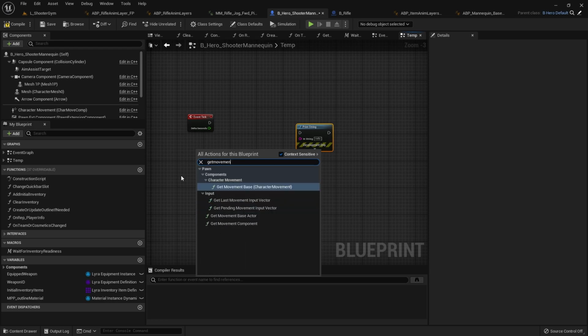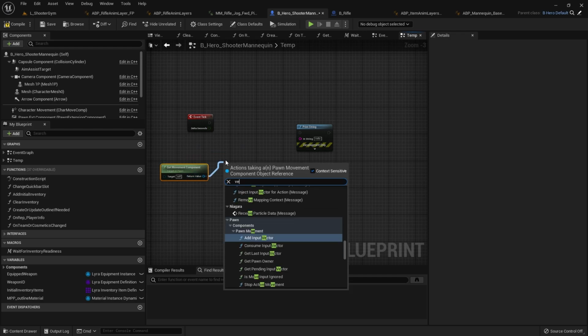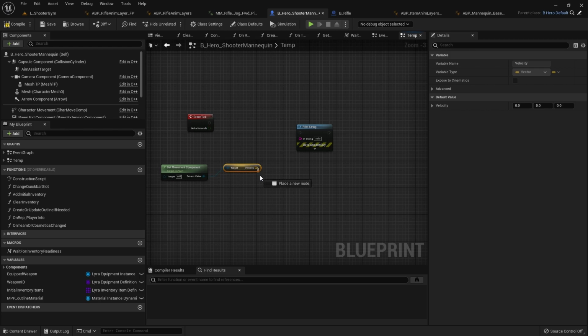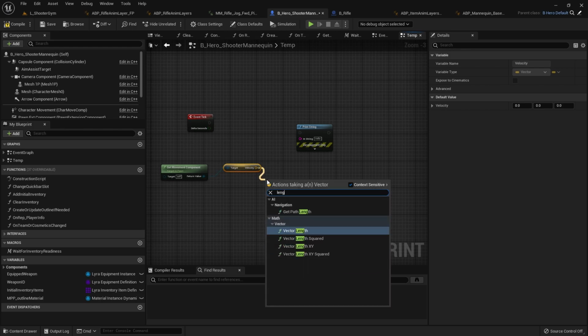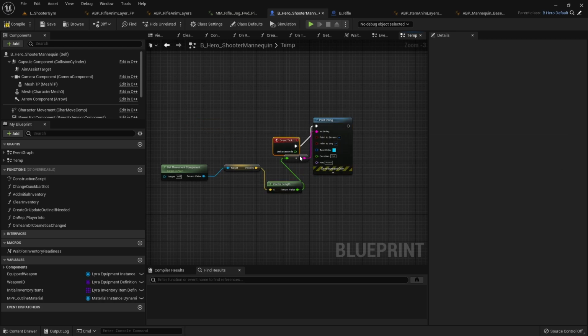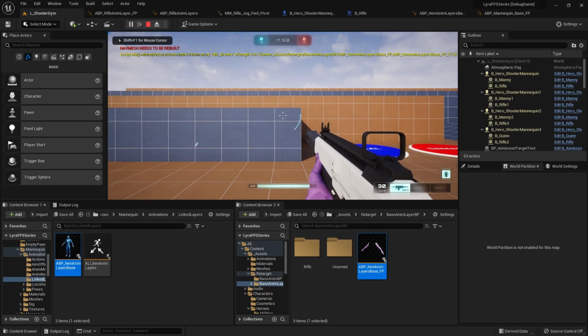Get movement component. Right here. And I want to get my velocity. I want to see what's happening here. Get velocity. Let's get the length of this. And let's just print this value out every tick, right? Let's see what our velocity is running into here.